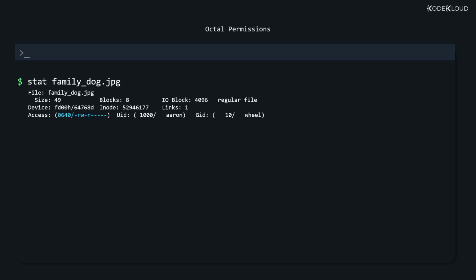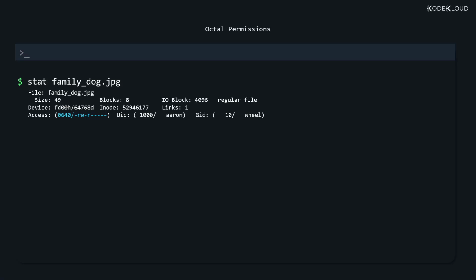You can ignore the first 0 because that's for special permissions like setUID, setGID, and the sticky bit. And if we break this down, 640 means the user owner permissions are 6, the group permissions are 4, and the other permissions are 0.